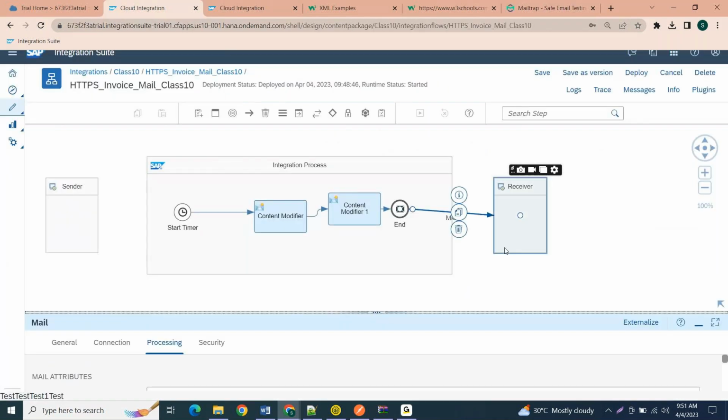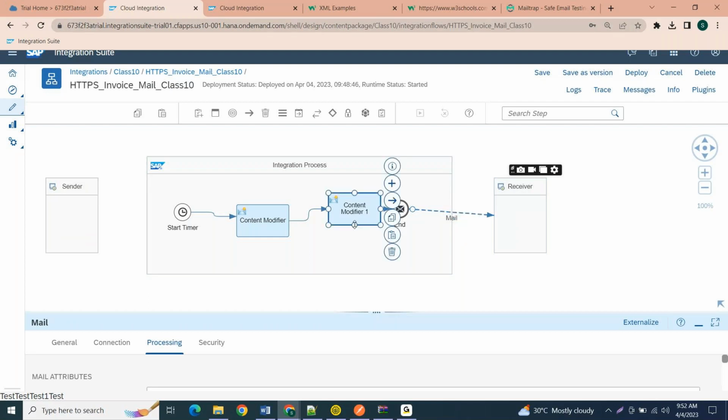That type of scenario you can create with CPI itself. Whenever the user registers, that user information will be sent to the mail server. Like in real time, whenever the sender triggers an invoice to CPI, that invoice information should be sent to some mail IDs. That time you can use mail server connectivity.